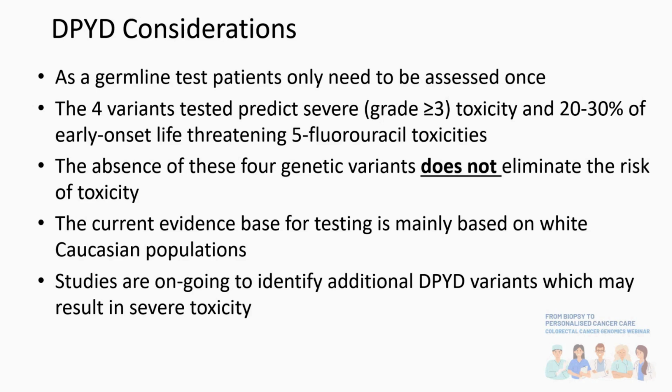Most of the data that has demonstrated the importance of DPYD testing comes from Caucasian populations, and one of the areas of research is to do more assessments in non-Caucasian populations to see which genes are relevant in those populations. So we have to remember this when we're seeing non-Caucasian patients, just in terms of potential limitations of the testing.